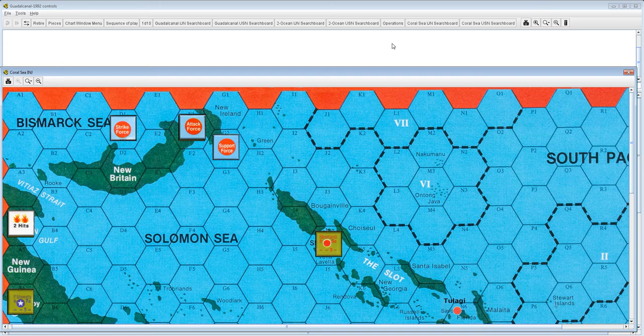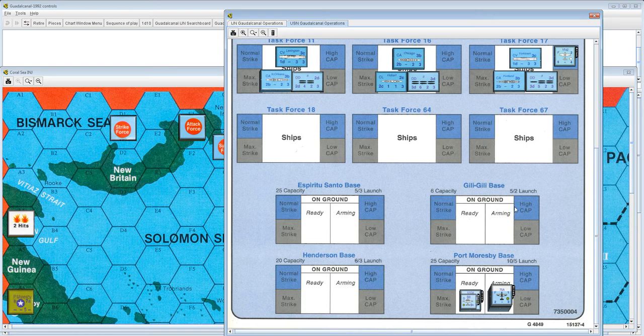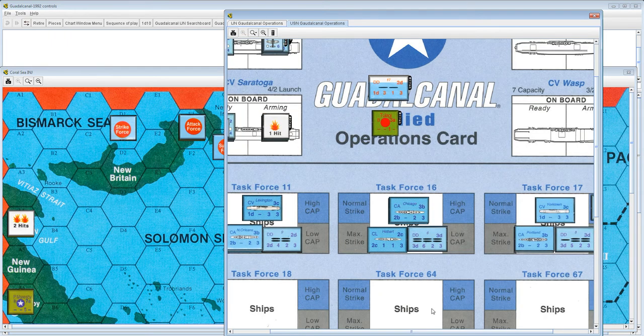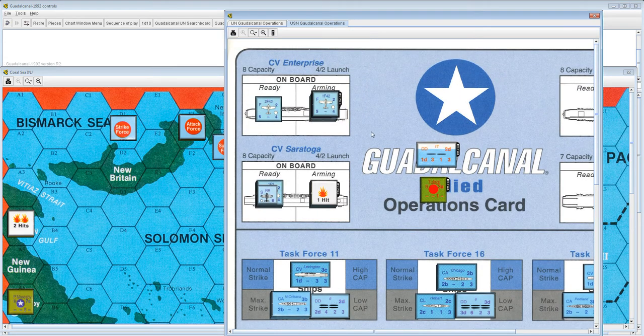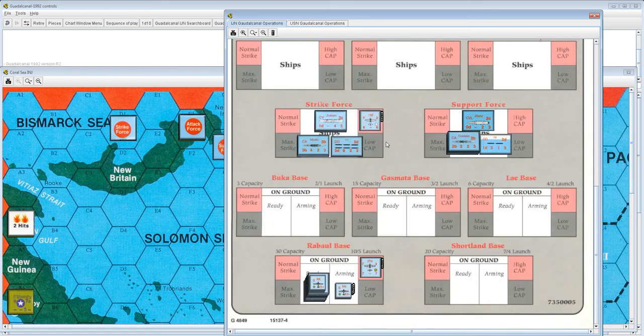I'm going to do a quick review of what happened last turn, but before we do, I have to pick up where we sort of left off here. I forgot to return the combat air patrols, both for the Allied and the Japanese side, and this is something that's done during the air return phase. If you'll recall, we put a combat air patrol over the Yorktown, so we'll just return that to the Yorktown by dropping it into the arming box.